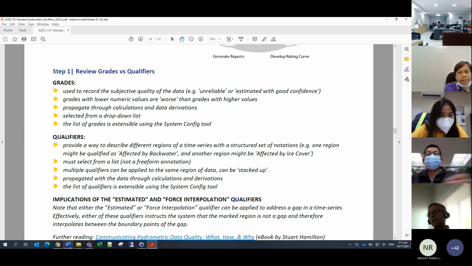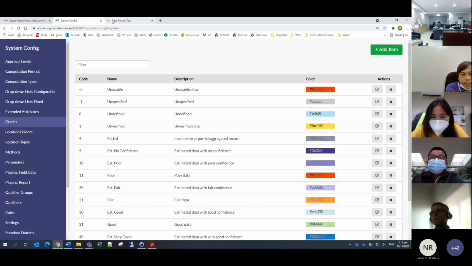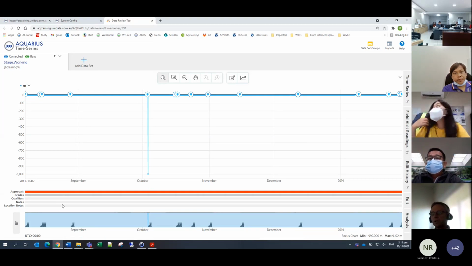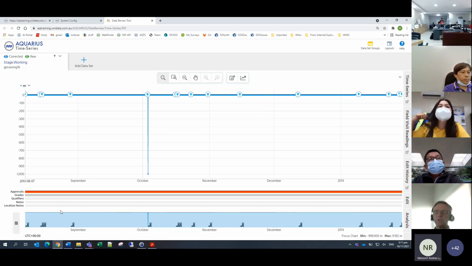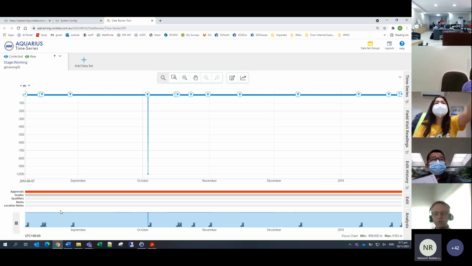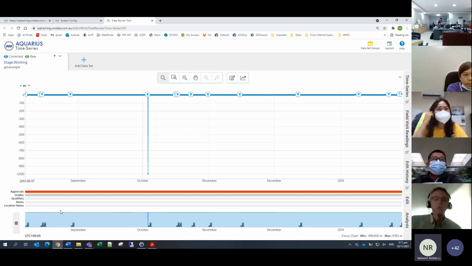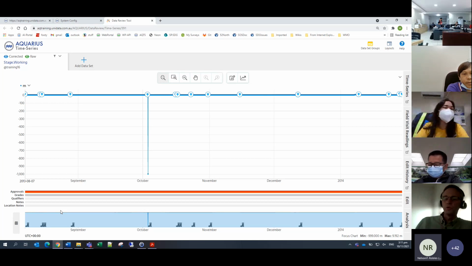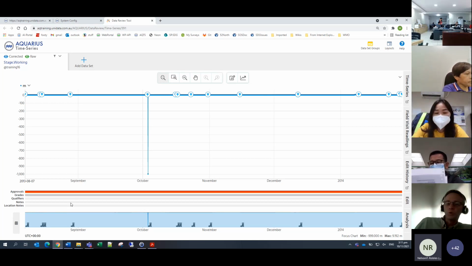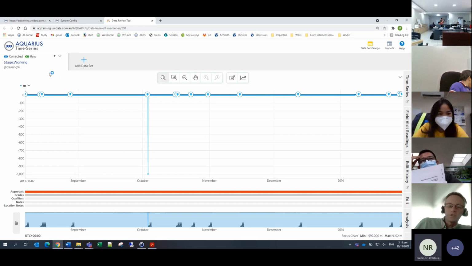But it's there. The other thing that you see when you're looking at the time series is a note and a location note, and those are just fully free format text that you put in. So a qualifier, when you put it in for a period of time, is a fixed list that you get to choose from, whereas notes and location notes are a free text description of the problem. So they're not so useful if you want to do any reporting and categorizing of things, but they enable you to be more descriptive. Just to be clear on the difference, the note is specifically a note against this data set, whereas the location note is a note that you've written for this period of time, but you put it in against the whole location.